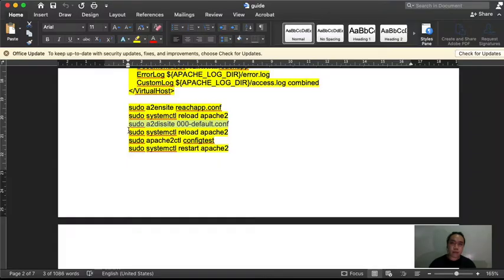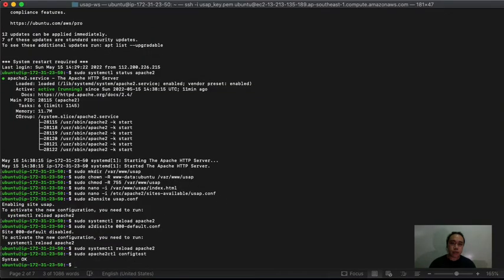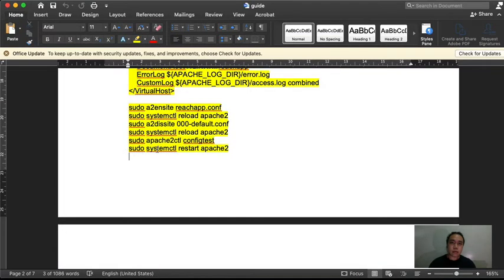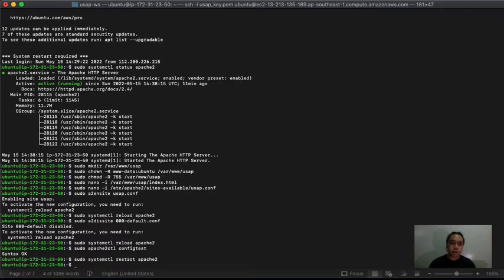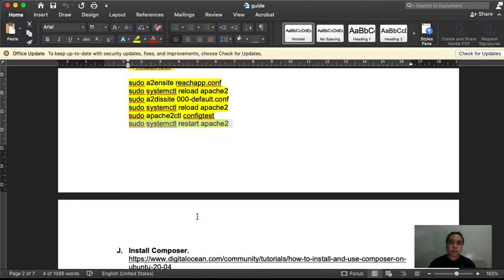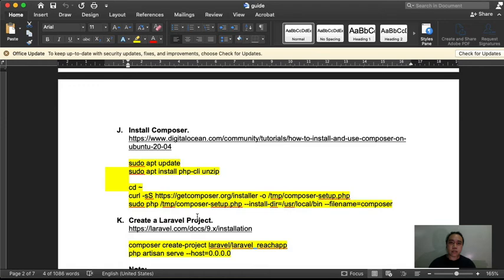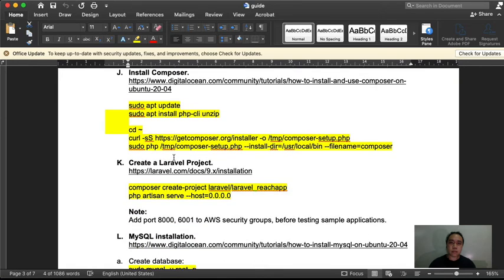Yeah, disabled, and we're also going to do another reload. After that, we're going to check if our syntax is okay. Next is we're going to restart again. Okay, so let me just clear that. So we already have configured our Apache.